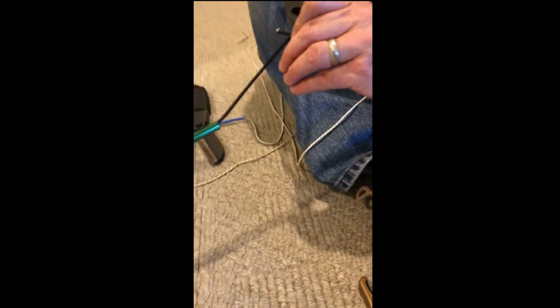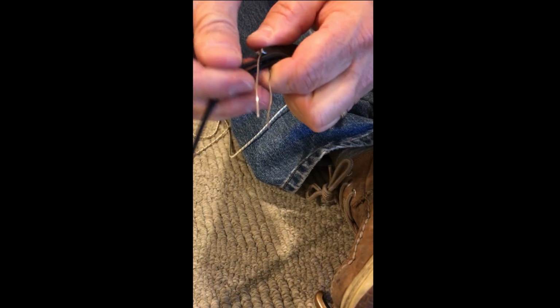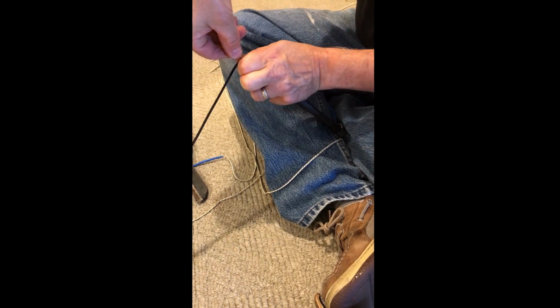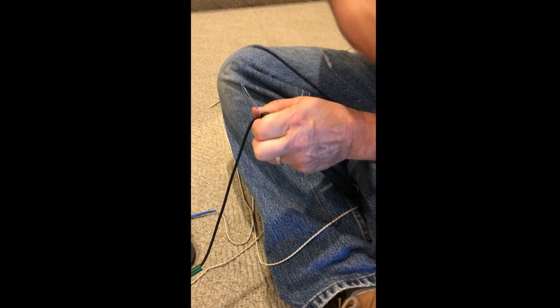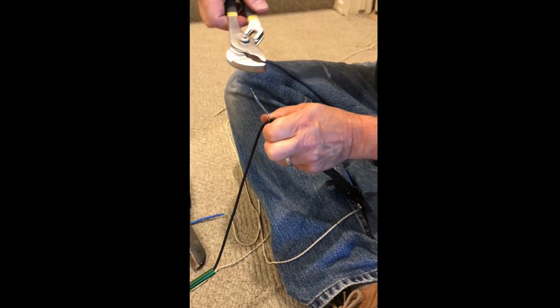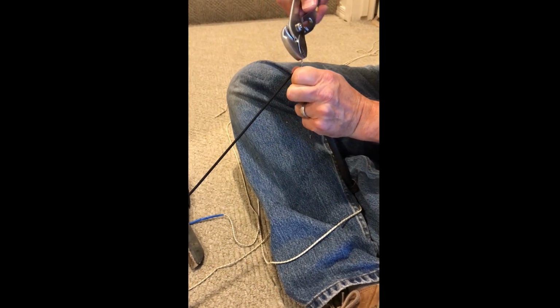But what I can do is I can grab it with this. This is one of those twist wire tie pliers, and then that'll hold it in place for me, and then I can do some twisting. And what I want to do is, when you're doing this, you're twisting and you're pulling at the same time, okay? Which is why it'd be great if I had a pair of vice grips, because I could just do it with the wire twist.